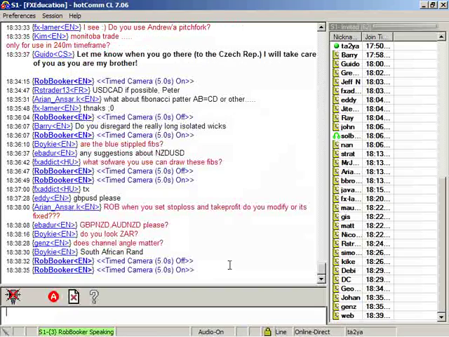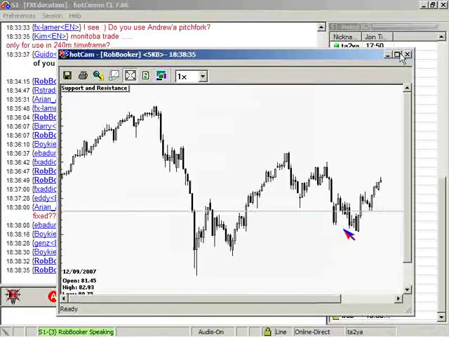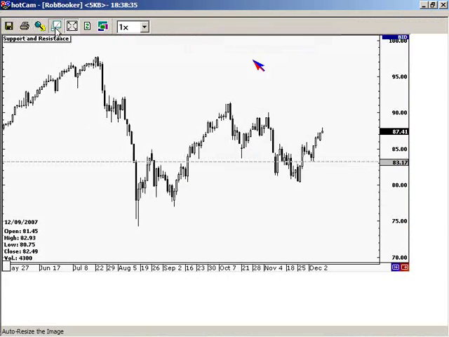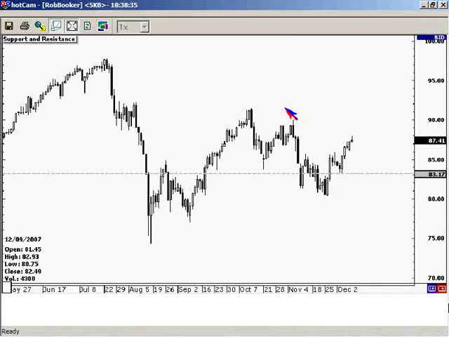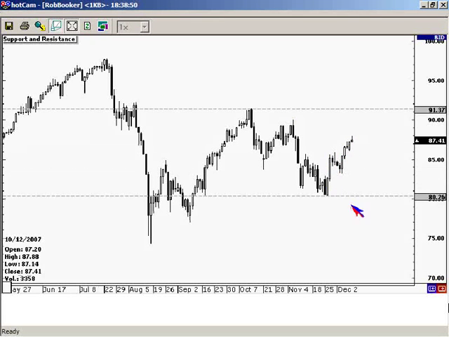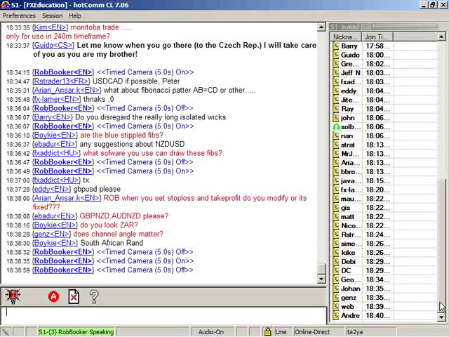Let me make sure we're looking at this chart. You know, a buy down here, a sell on a bounce off of the 91, 92 level right in there, just like those trades we were talking about before. I'd love a sell on a close below 80.00 with a target of this low all the way down here. That would work for me on the New Zealand dollar. Yeah, those look really good, actually.